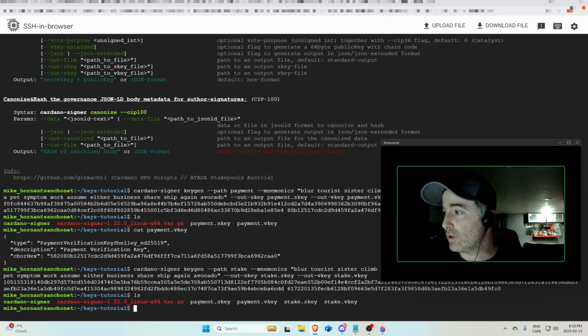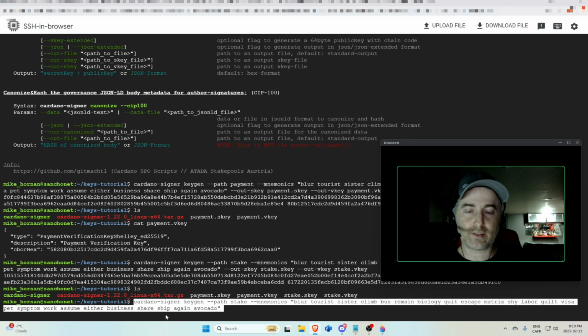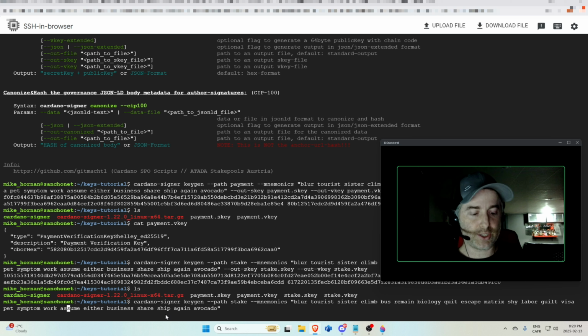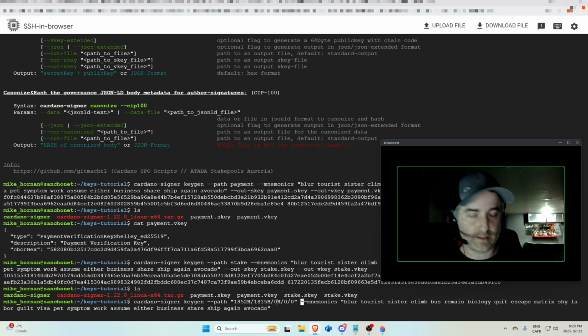But for example, if I wanted to use the derivation path instead, let's go with that. I'm just going to switch the path so you can understand what I'm talking about. You probably already saw that before. So instead of writing stake for the path, I'm going to write this. I think you already saw that before, right?